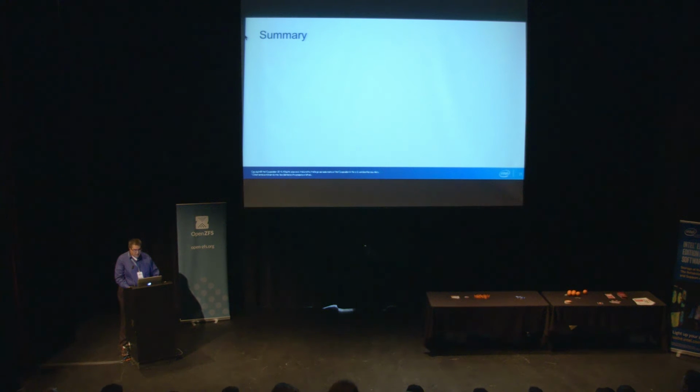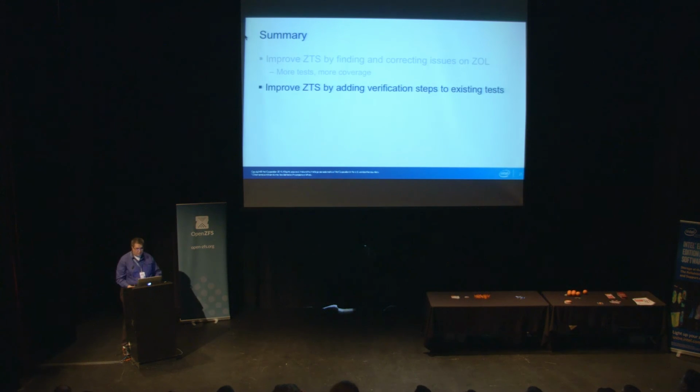So our summary, what do we want to do? We want to improve ZTS by correcting issues specifically on the ZFS on Linux. We want to correct issues so that we have more tests running, more coverage. We want to know that when we're checking in new features, we're not breaking old ones.